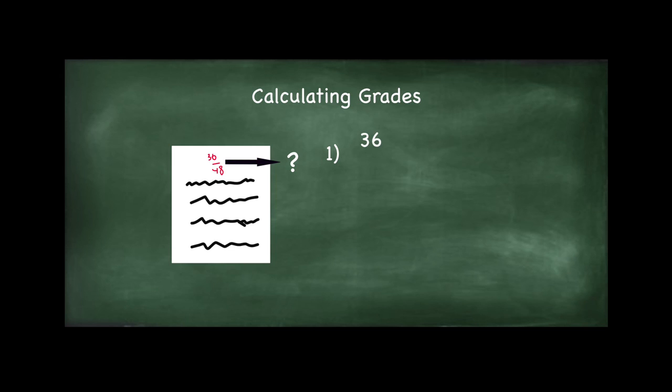Since our base system is a 10-base system, and 100 is a factor of 10, we can first divide the number of questions you got correct, which was 36, by the number of questions in total on the test, which was 48. This converts your score to a decimal number. To find the percent, you simply multiply the decimal you got by 100, since percents are out of 100. In this case, we see that 36 out of 48 gives us a 75%, which is a C.